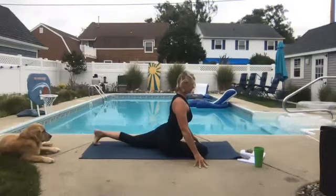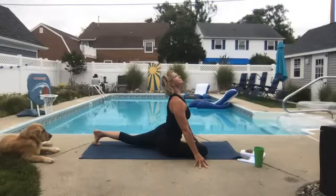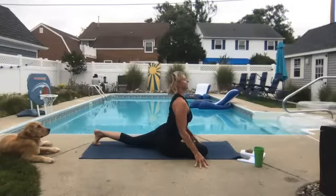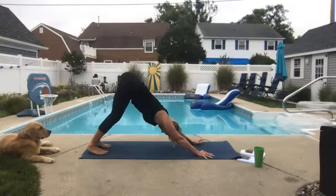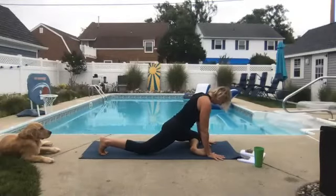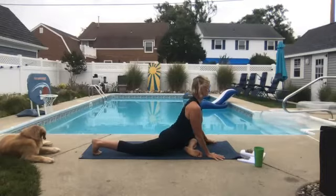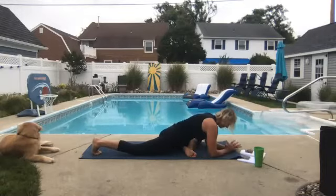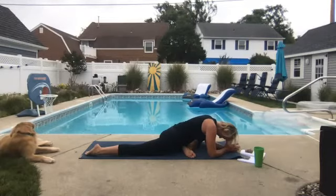Tuck your back toes just for a moment. Lift the back leg, find a little hover. Good, downward facing dog. And we'll come right to the other side. Left leg is forward. Establish a nice neutral place for the hips. And slowly come on down. You choose. This time I'm doing prayer hands, letting my forehead rest on my outstretched thumbs.